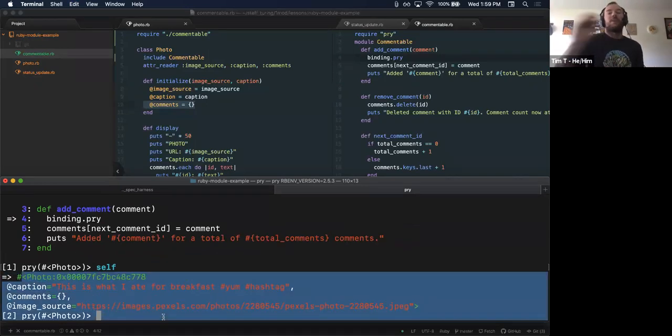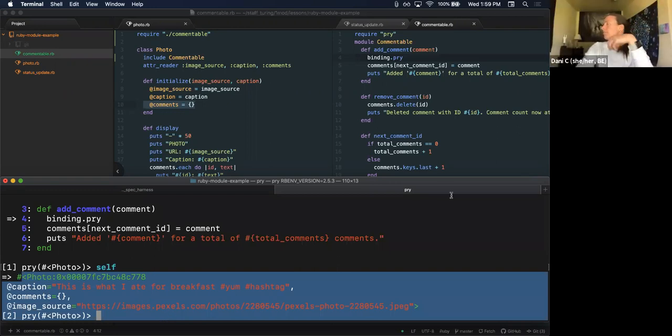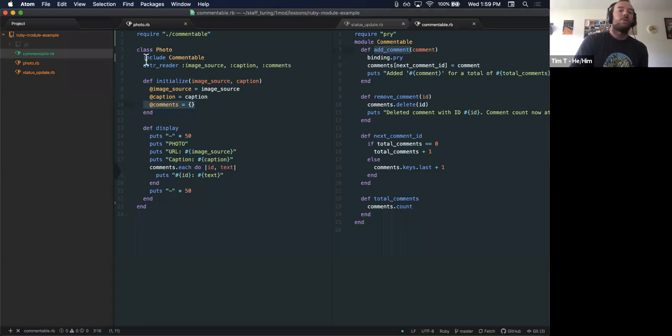I am not a module object. All right. I am a photo object because methods run on objects. And this method, add comment, is included in the photo class via the commentable, but it still runs on photo objects.